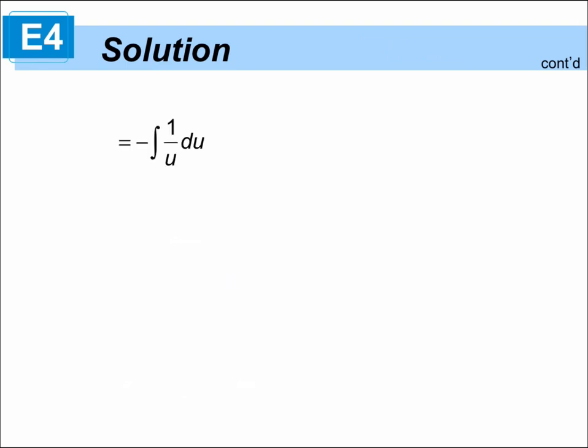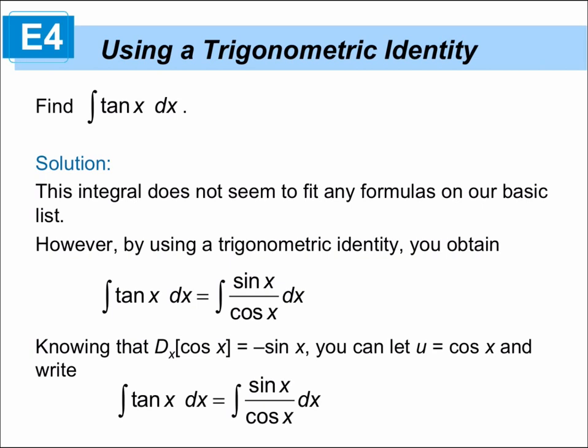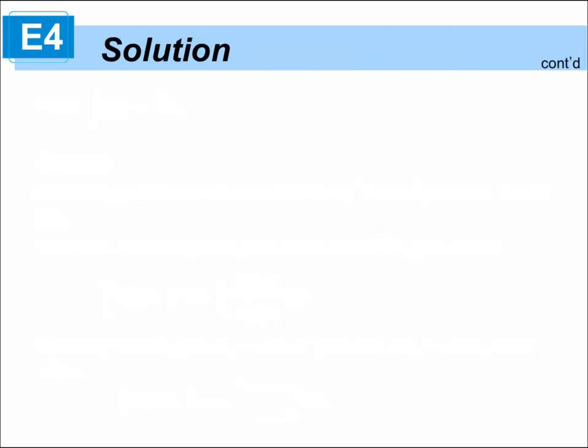Can you go back? That went really fast. Sorry. I didn't do anything, I just rewrote it, told you I was going to make u equal to cosine. If u is equal to cosine, the derivative of cosine is negative sine. So, as Mason mentioned, we'll have a negative sign out in front. And it reduces to this nice simple function of the opposite of the integral of 1 over u du, which by now you should all know is what?